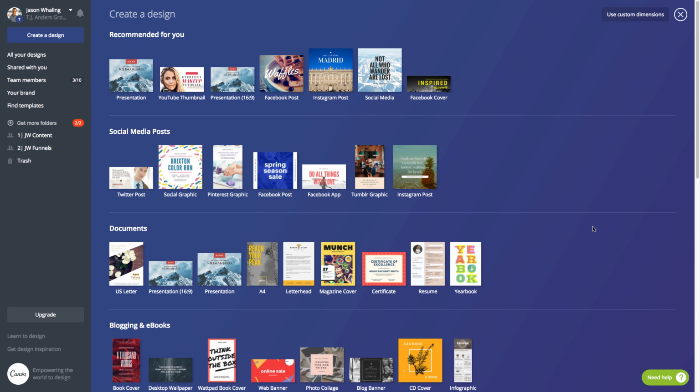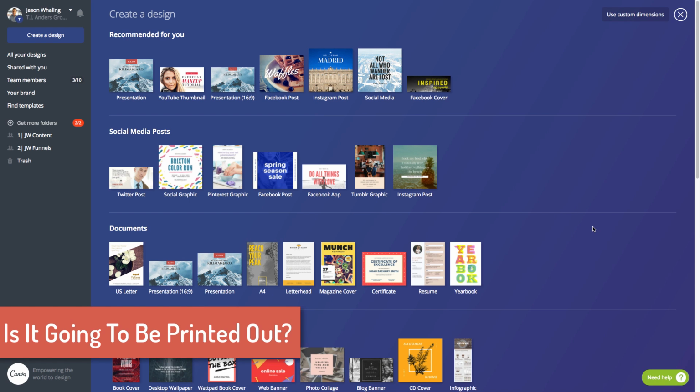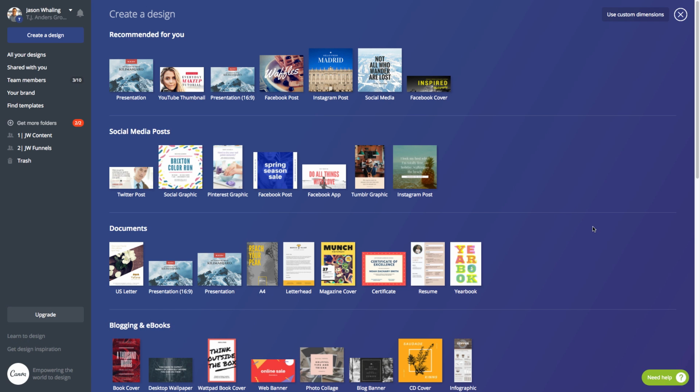And so with that, there's a couple of things that you want to decide before you choose a template here, and that is whether or not you want this to be designed as if they're going to print it out, or it's just going to be a guide they're going to be going through on their laptop or their mobile phone, and they're going to be writing on a notepad. The reason that's so important is if you want to design something to print out, you want to leave a lot of white space on the page because you don't want to waste your customers' and prospects' ink. So go ahead and make that decision right now, and we'll go through examples of both.